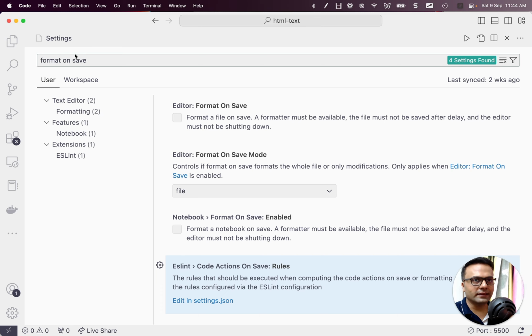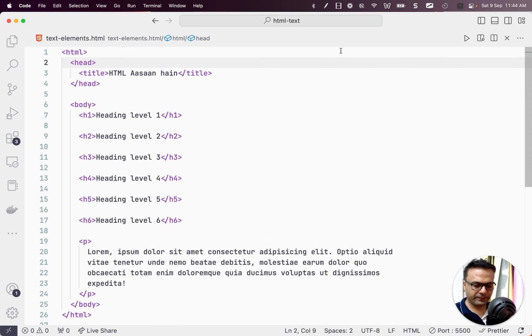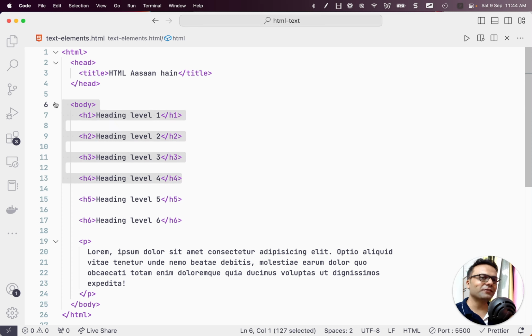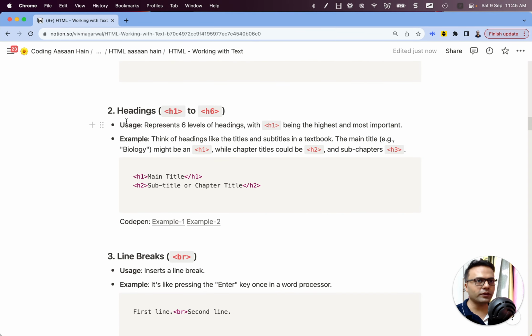So I went to the settings and I'm searching for a setting called Format on Save. And here I can tick it on. It says that it will format a file when I save. Okay, now I'll close this. Whenever I make any changes during my journey, so I've made it dirty now, as soon as I save it, I press Command S and you see that everything is very nicely formatted. Do you think this small little trick will save you a lot of time? Nice, right? So we have learned about paragraphs, we have learned about headings and the importance of headings.